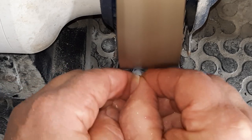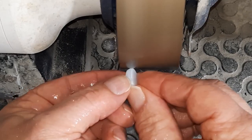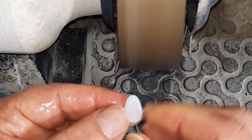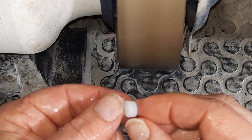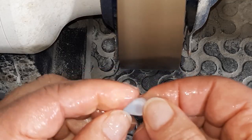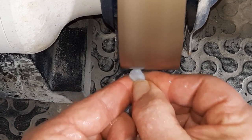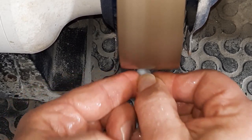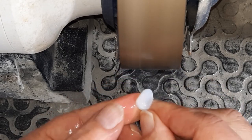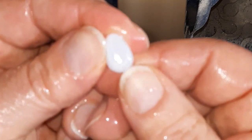I've seen some bigger pieces of this opalite, and you gotta admit, it's very pretty stuff. And sometimes it doesn't matter if it's an expensive stone, just as long as it's pretty. Trying to dome this small piece is actually pretty darn interesting, meaning it's hard. This is definitely going to have to go onto a stick.